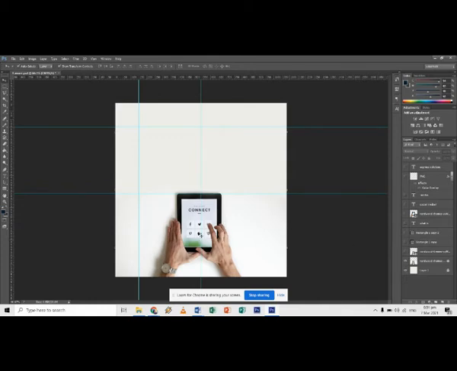Now, after placing the image, the next thing to do is to include the text. In my case, since the content of this material is all about what is social media, I've decided to put the text. Now, how to include a text layer in our work.